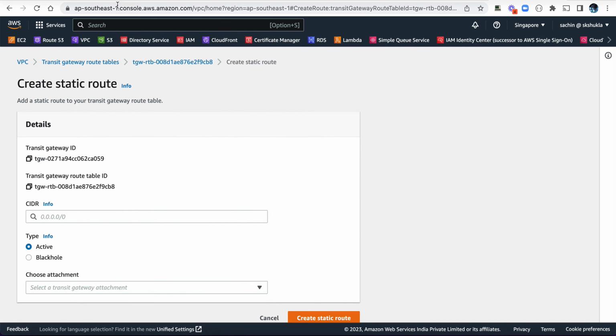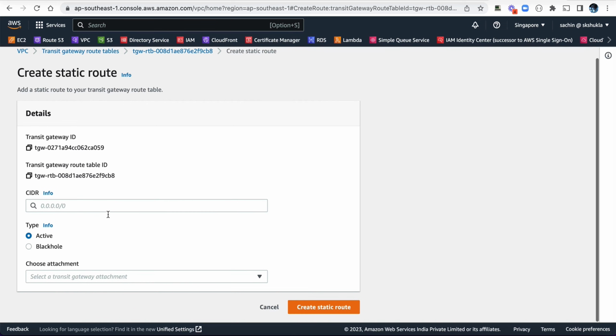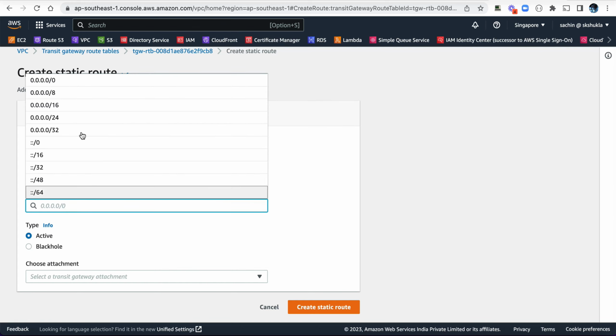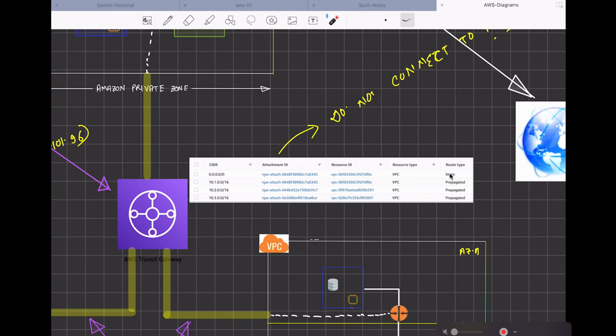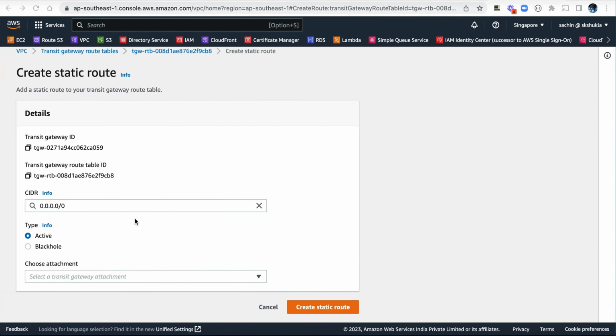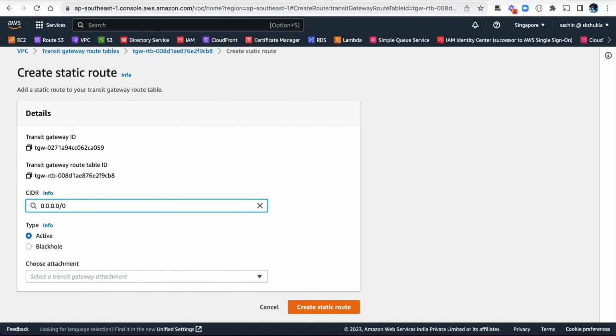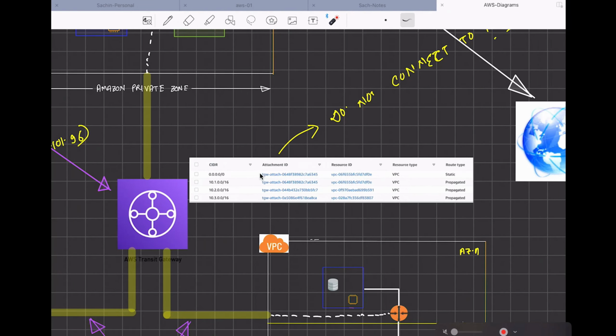In Brainboard, I have yet to figure out how to code that, but once you download these Terraform files and apply, the only manual step is to create this routing. So let's do that. For any CIDR range, what I'm going to do here is create a static route for that, and then it should go to VPC1, right?